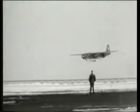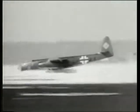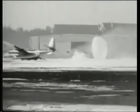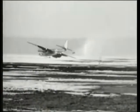The Me-262 and the AR-234, in whatever variant, were 2 of the most remarkable aircraft to see service in the Second World War. When the Allies plundered the design offices of Germany's major aircraft companies, they found designs for a huge number of jet aircraft, many of whose features would find their way into the first generation of post-war jets.